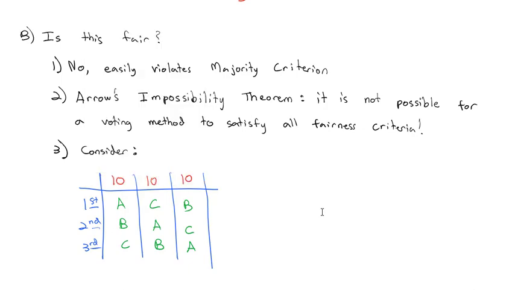What's interesting about this voting system, and worth noting, is A beats B 20 out of 30 times. 20 prefer A to B. But also notice that B beats C 20 out of 30 times. But I also want to notice that C beats A 20 out of 30 times. 20 prefer C to A.